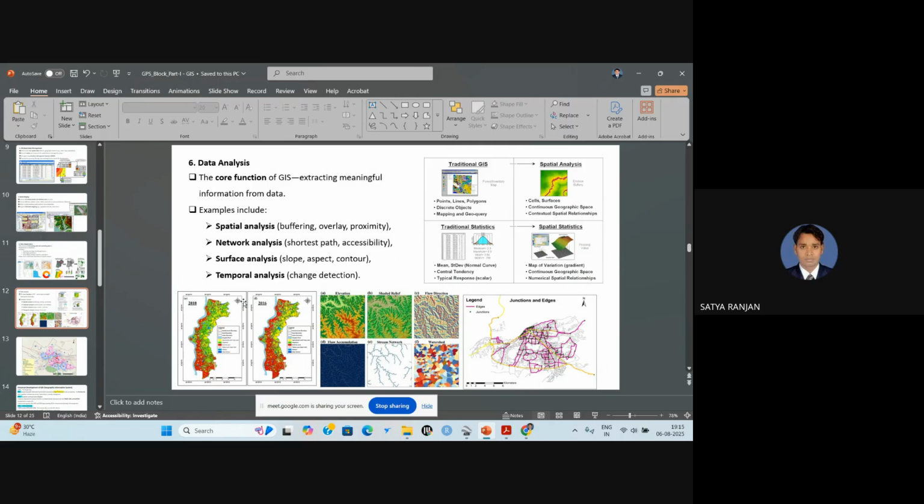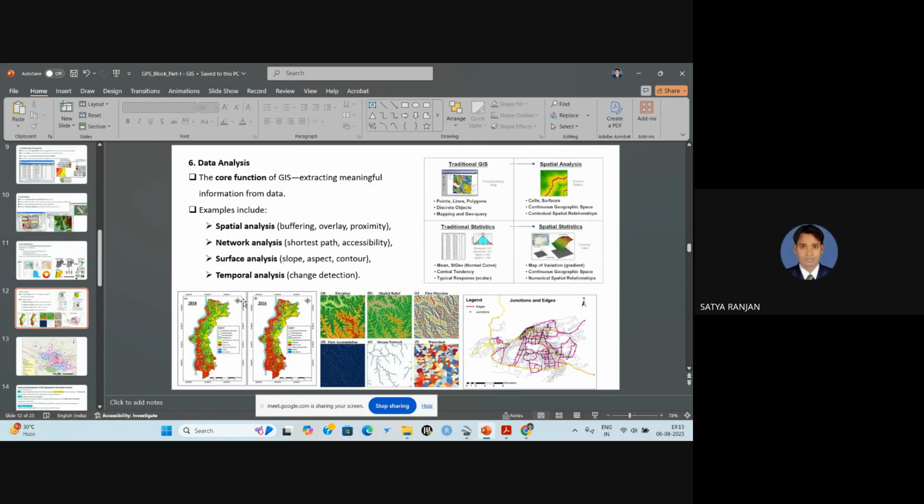So that is the network analysis. Then surface analysis. Suppose we have some elevation information in the form of a digital elevation model or digital surface model, or any elevation satellite image, then we can create the slope, aspect, contour, and 3D maps. So these are all surface analysis, and within this we work with slope and aspect.